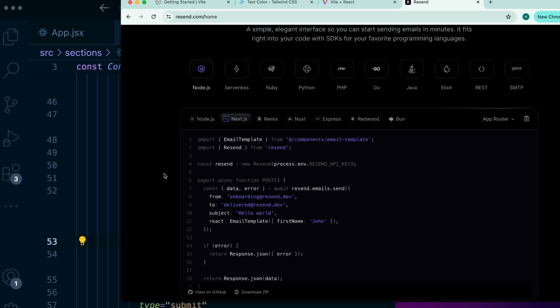But note that for Resend, you would still need to connect your domain, have a domain, and set up the routes inside Resend, and then you'll be able to send the emails. When you're indicating from which email it should be sent, if you use just a Gmail or something else, then it's a personal email. It's not going to work, as you should own the domain.